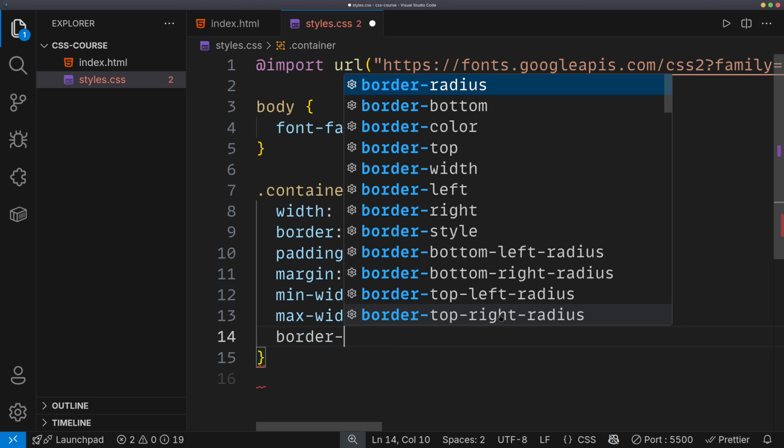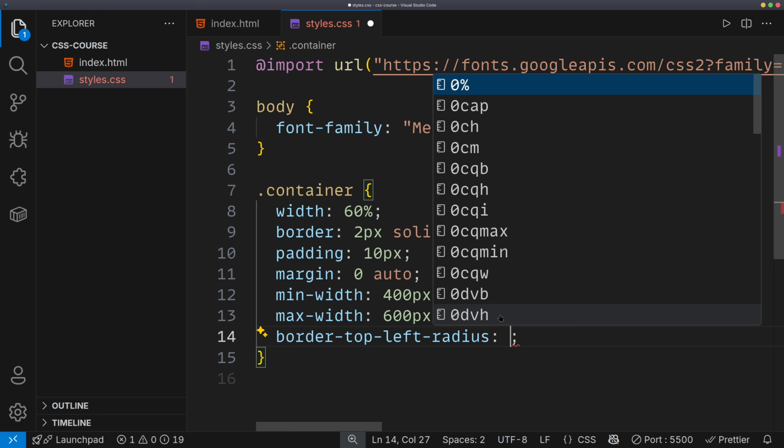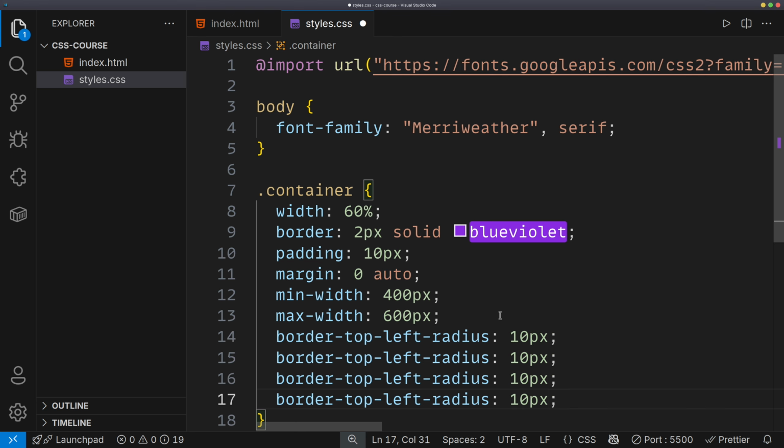Border top left radius, let's say 10 pixel. I will copy paste that three more times.